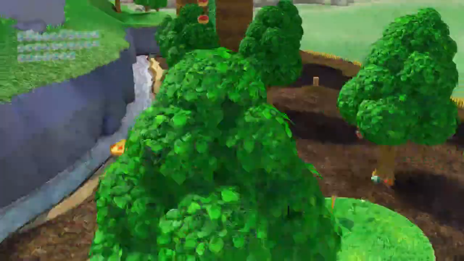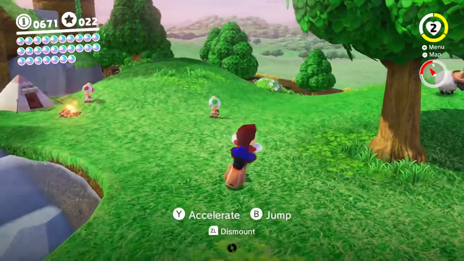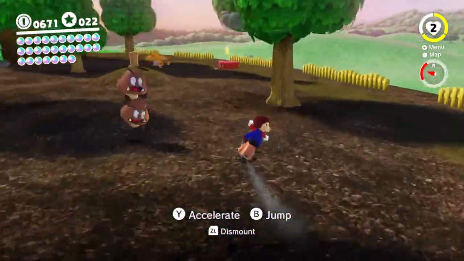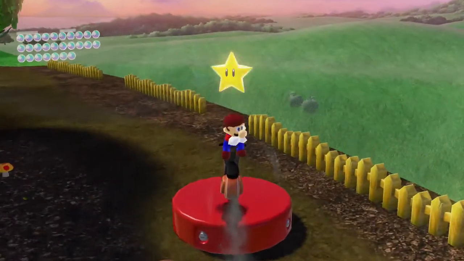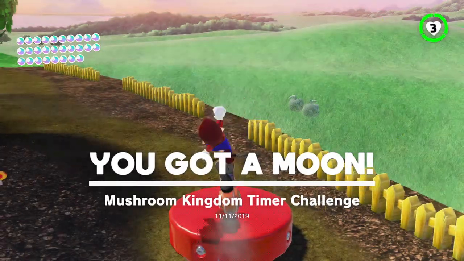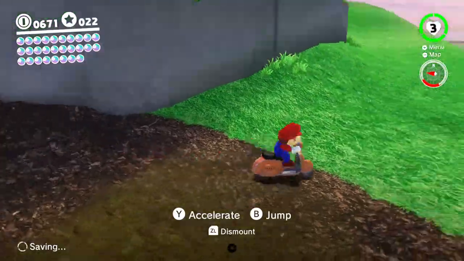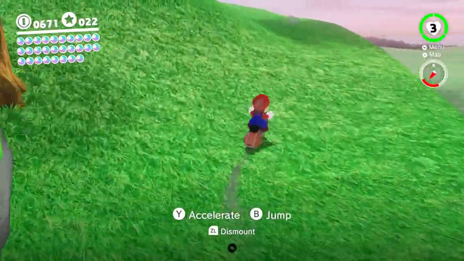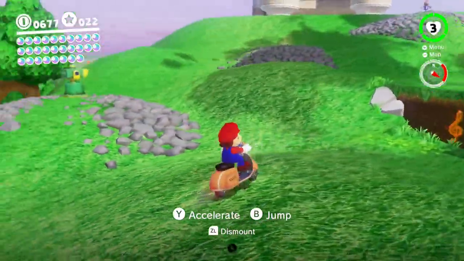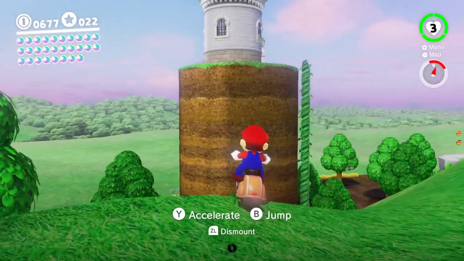Okay. Okay, let's go straight for it. Yay! We got it. Okay, so we got another one. I think there's a couple of places that we didn't go to. Let's see, there's this tower up here. Actually, no, I've been up there.